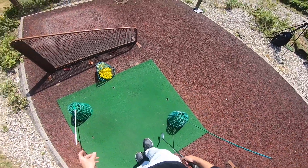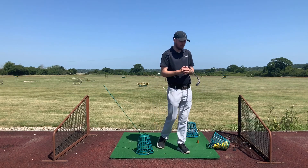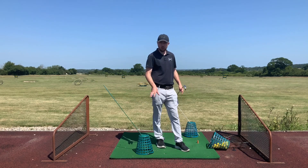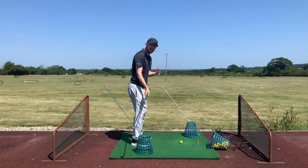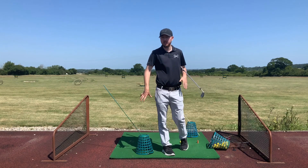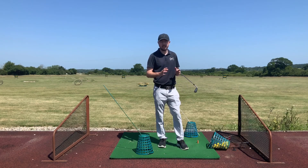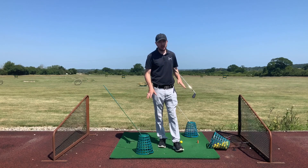To summarize: if you've got an extreme path one way or the other that's really affecting your ball flight negatively, the best way to practice is having a station set up like this — whether it's for a hook or a slice. If you really want to ingrain a good feel, you've got to practice the opposite feel first. For me, because I can get a little bit too in to out, I've got to practice being more out to in — then when I take the sticks away, I'll be dead on. Once your path is good and ingrained, it stays for quite a long time.